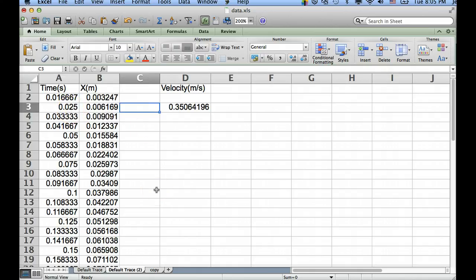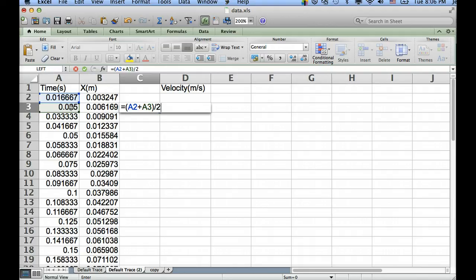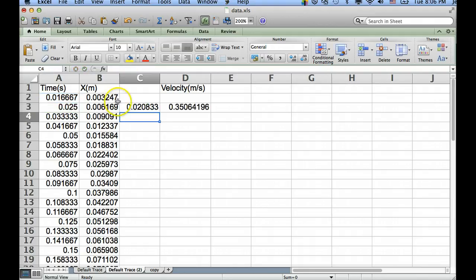So I'm just gonna make this equal, and then add this to time. So the A2, A3 refers to these two cells. So I just added this to time, and then divided by 2. That way we can find out the time in the middle of this two. Now this is going to be the time in the middle of these two frames, and this average velocity, I can treat it as the instantaneous velocity at this time.